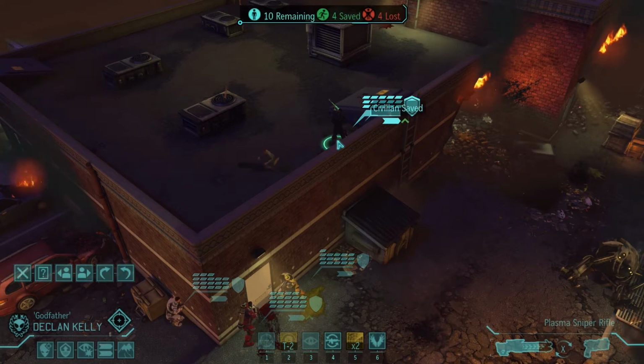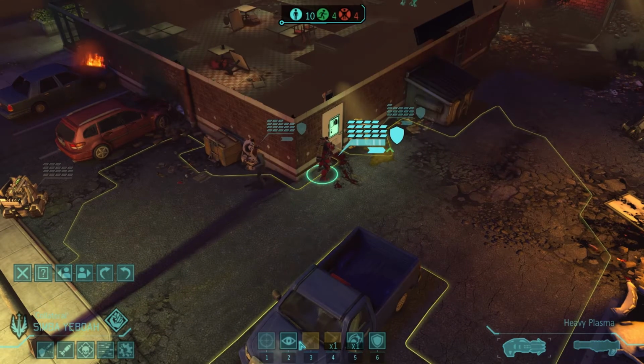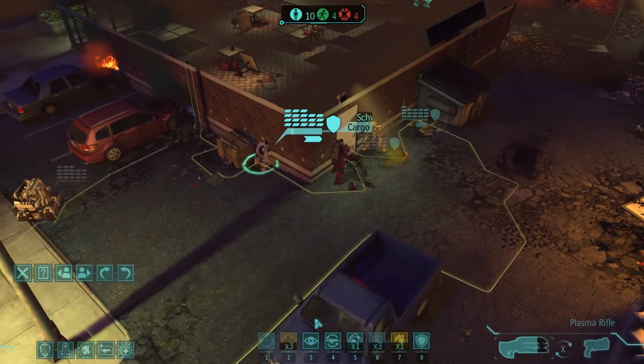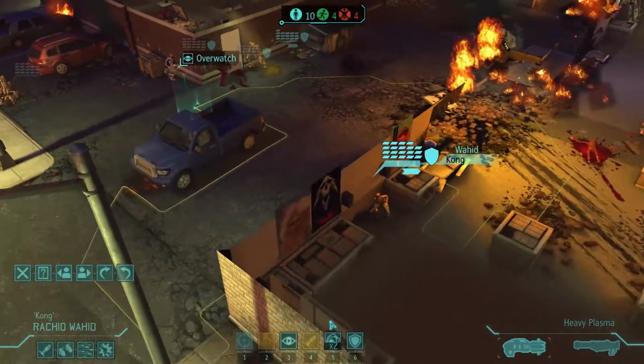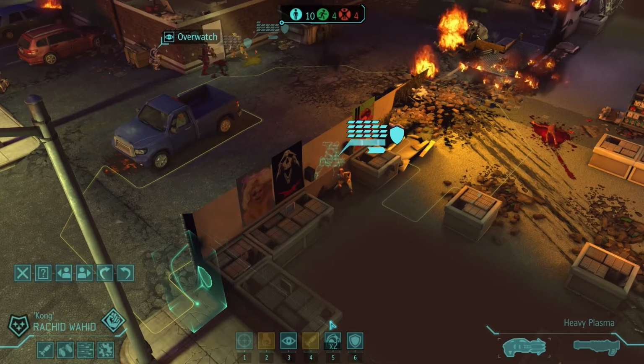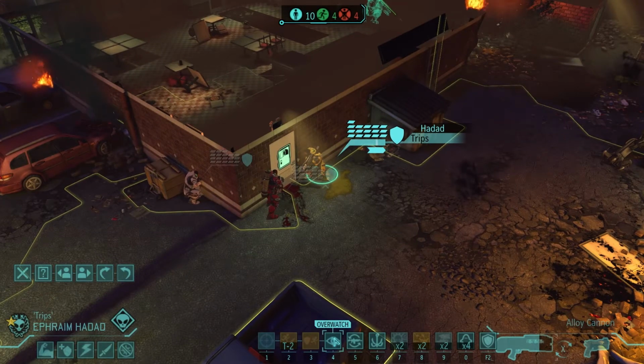Go on, back to the ship. Okay, so that's another civilian rescued. So everybody else onto Overwatch. We don't want to have people panicking, so it's important for us at the moment to save as many civilians as possible. We've already lost 4. At the same time, we'll save 4 as well.